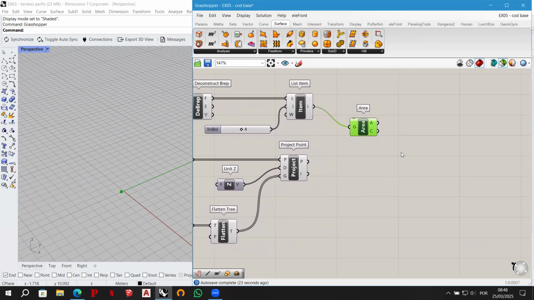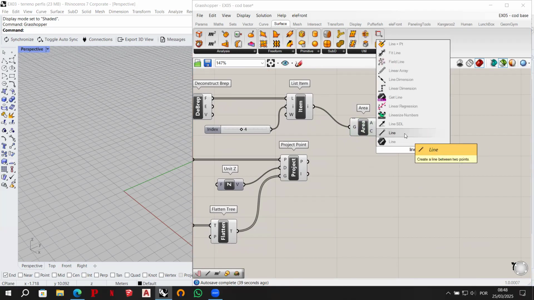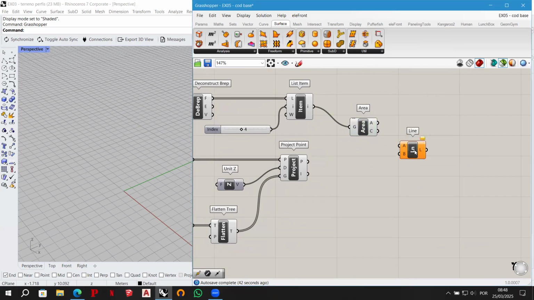As you might remember, how we copy things in Grasshopper is by creating the movement line along which we're going to move our element. So I'm going to do a line, or I could also do a Vector 2 Points. And this line will be between the center point, the base point for the tree, and all my projected points.